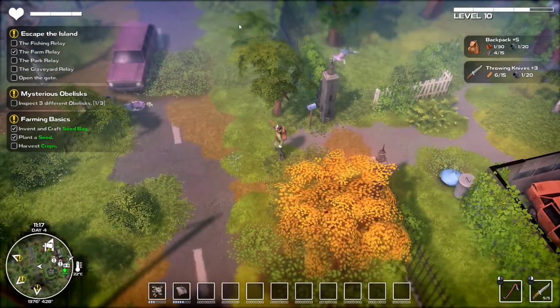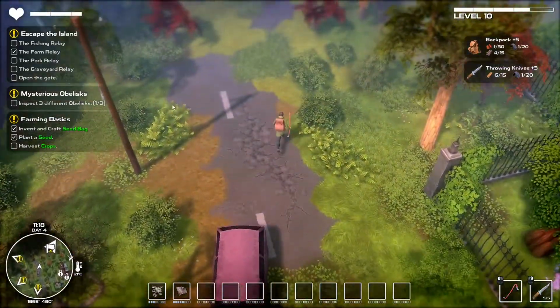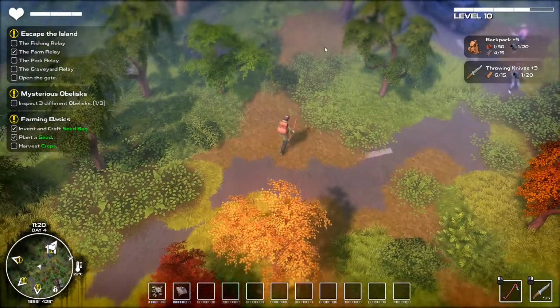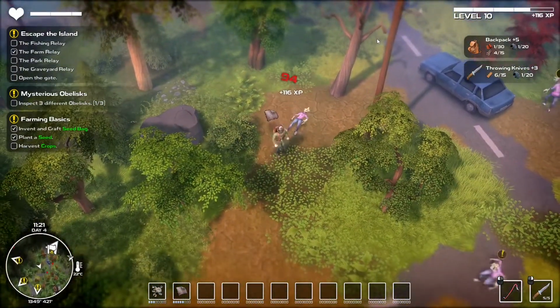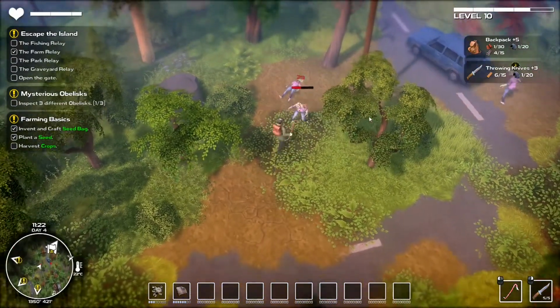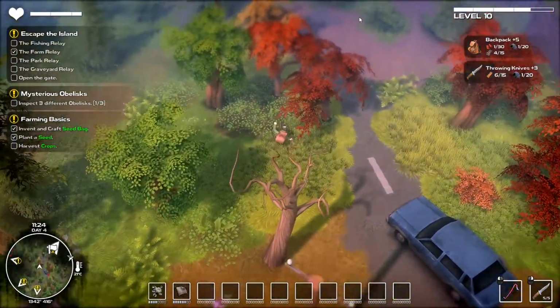Let's keep heading to that relay. What do you call that thing? The relay. Don't know why I keep calling it a junction. There we go. It's like a 94 damage crit. Jesus. Love to see it.